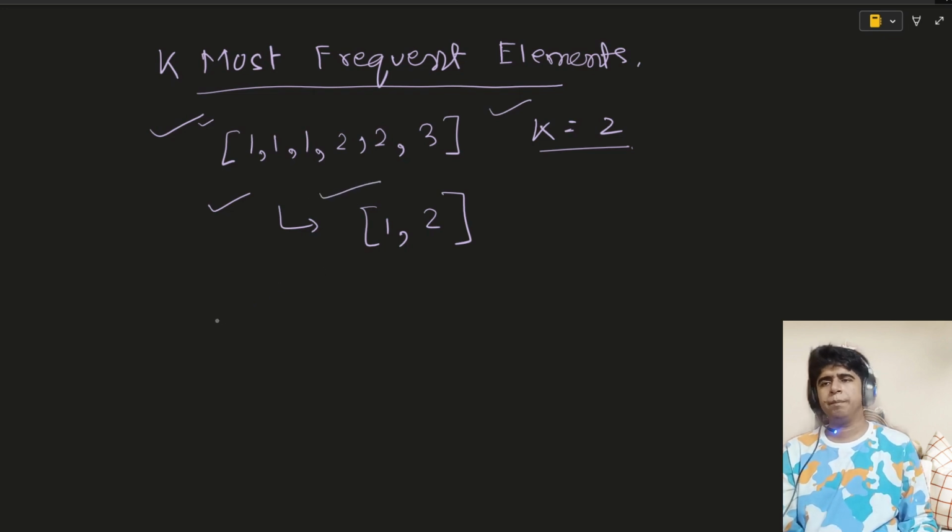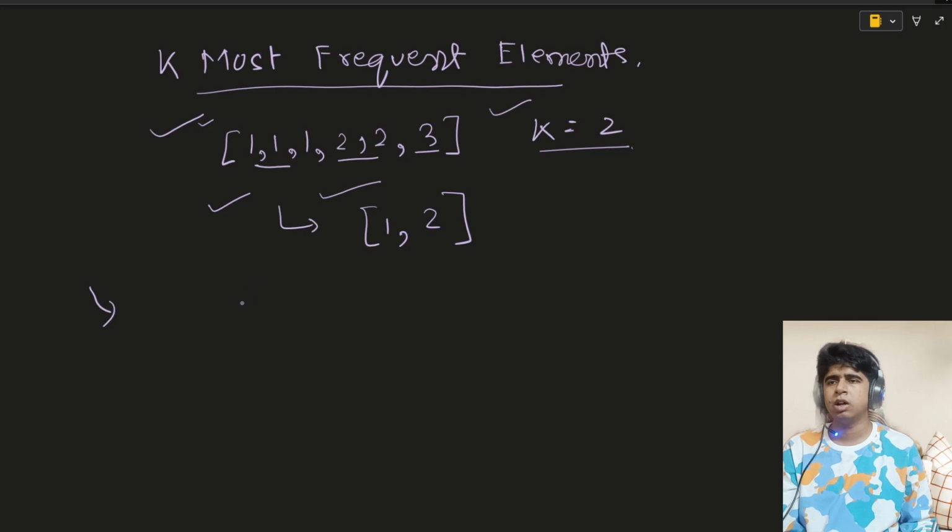So what can be the approach? Here you can pause the video and try your own approach, and then play the video again. Okay, I will be discussing the approach. What can be the approach? You can try counting using a hash map. You can try counting the frequency of elements. You will need to count the frequency at one point. Let's do it right now. Let's just count the frequency of elements.